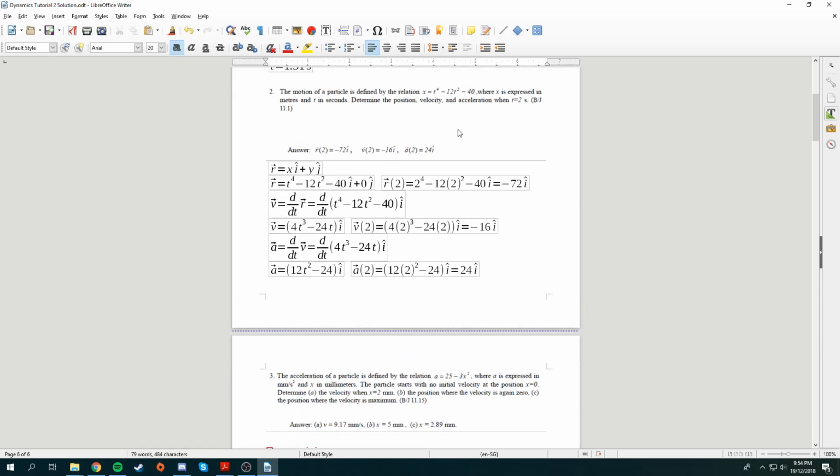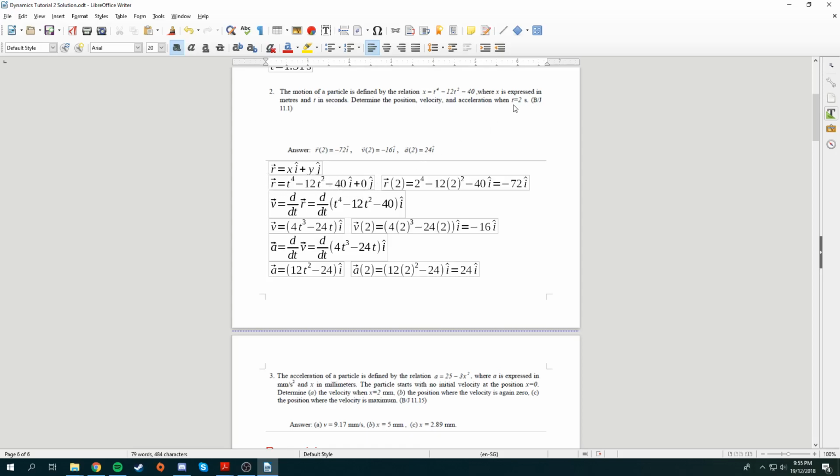Now, with the position in the x direction, we can sub it into the position vector over here. The position vector has this general form where the position vector is x in the i direction plus y in the j direction. In this case, they didn't give you y, but they tell you what x is. So you put whatever you have. Over here, I put x, I just pick this up over here, put it in here, and then y is 0. Then with that, I have the general position vector equation.